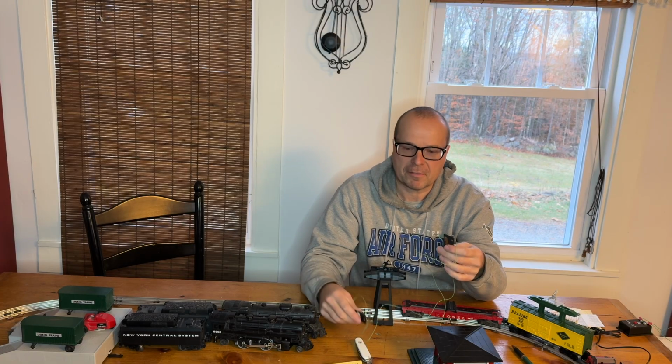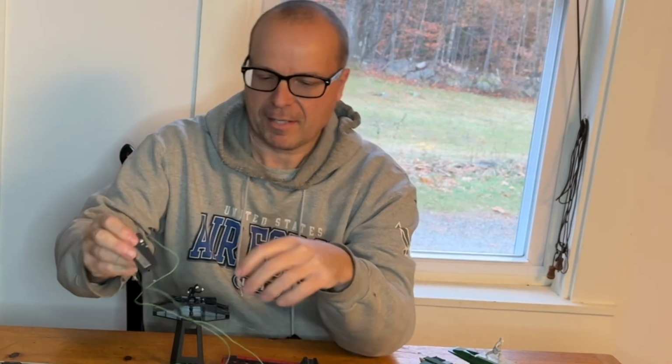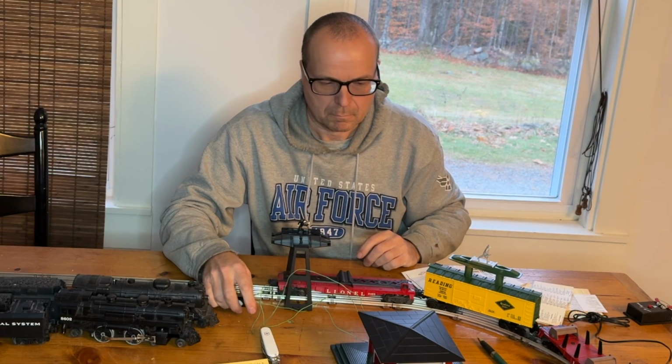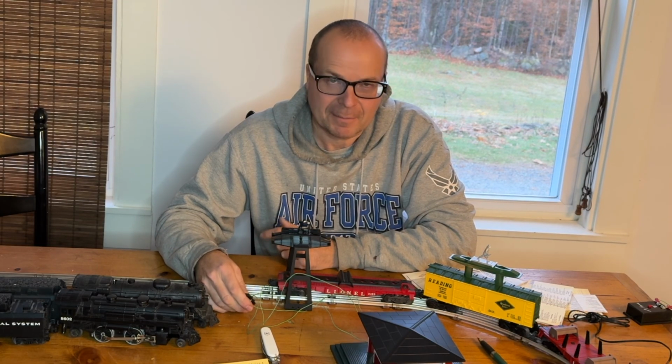Alternatively, you can wire this so that you put a 153C normally open contactor on. So when the train weight hits, it presses the thing together, makes continuity, and you've got a whistle. It's the exact same whistle that you would have in the tenders, set up exactly the same way.